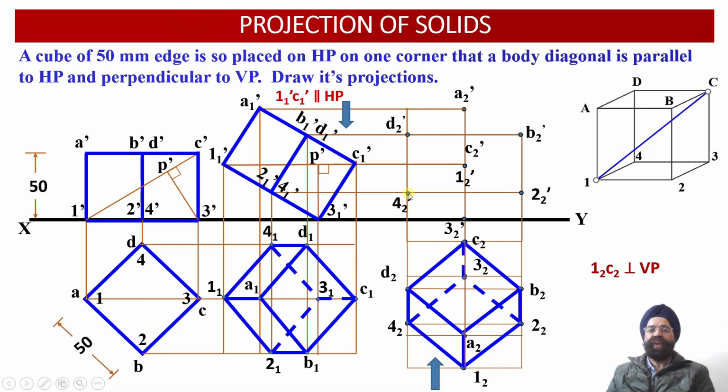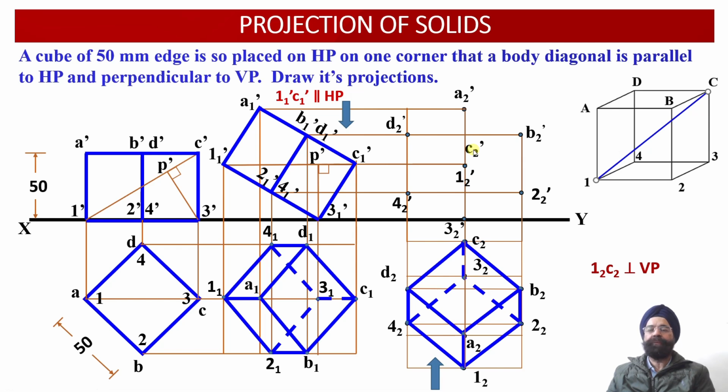But which one of these edges have to be joined dark? Which one of these edges have to be joined using the hidden line? Now we can see, as the observer is going to look at the solid from this position, point C2 happens to be located farthest away from the observer. So anything joining C2' in the front view has to be drawn dotted unless it appears on the boundary of the solid.